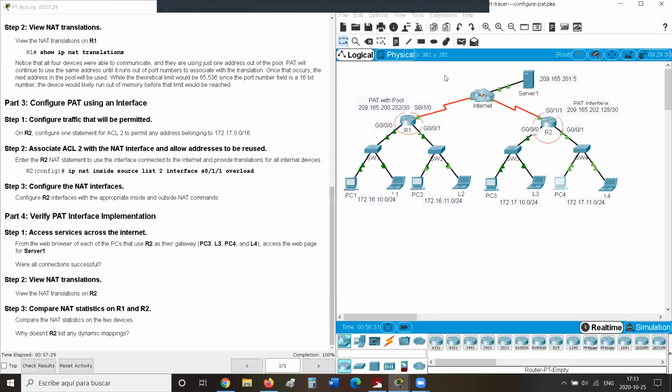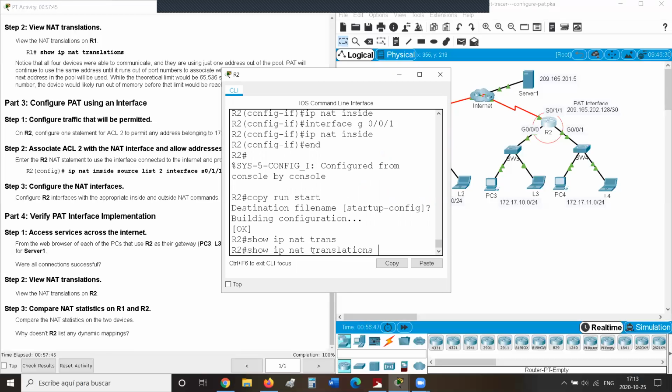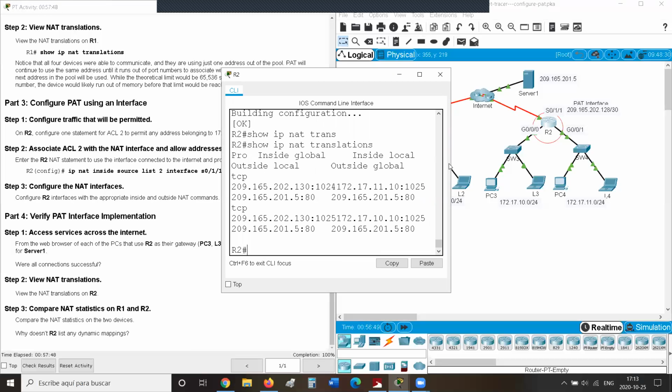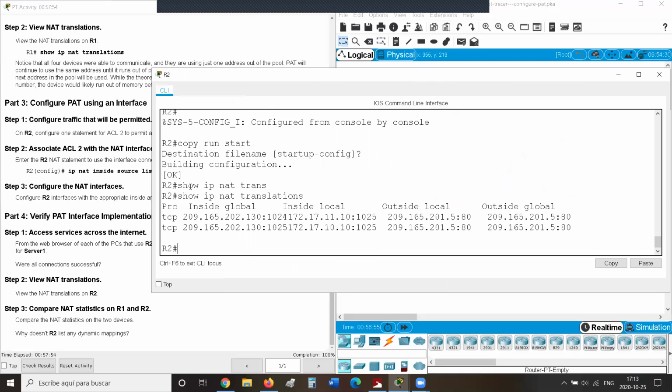Okay. So we know that those requests are going to go to port 80, but they could be coming from any port. If we look on here, we do show IP NAT translations.